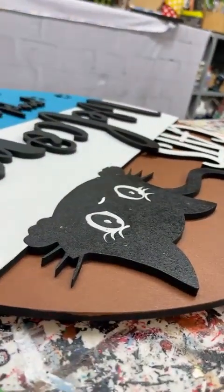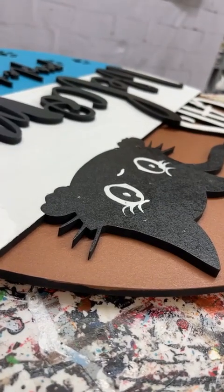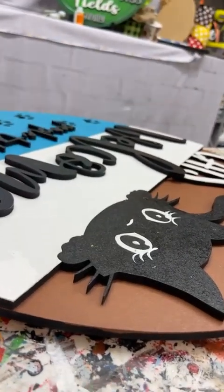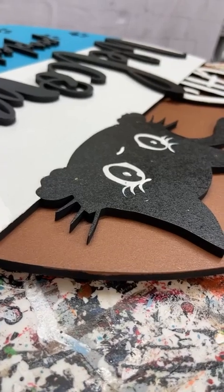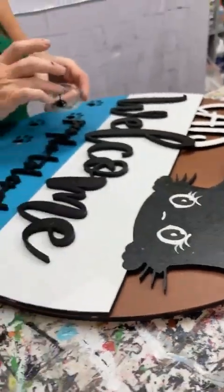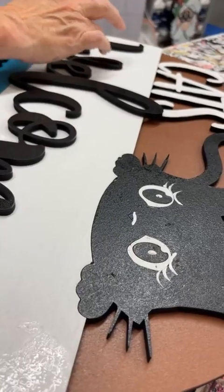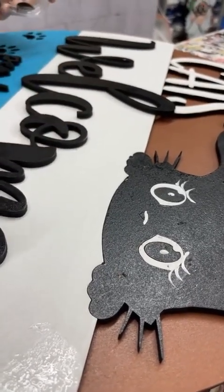And y'all know I have to put some little dots on Kitty's eyes. So I just put a little dot and a little bit of nose. That's so cute. So if you really want to cover up the Brad nails, you don't like the pin nails kind of showing through, an easy way to do it, y'all, is put a little bit of paint on here. And I'll do it on the black, right? And just put a little paint on your ring finger. Just kind of do that. Just come over here and tip it. Hi, Amy. You don't have to put a lot on there.